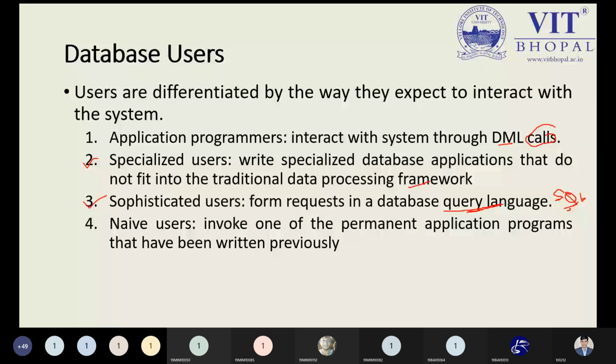Naive users are those who are new users, and they just follow the instructions given by the programmer or already defined. Like you are filling a form for job placement. The fields provided by the web application are name, age, date of birth. But at the last, they ask for the Aadhaar card number. So at the last, you need to put the Aadhaar card number. At the beginning, you can't put it.